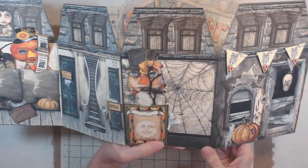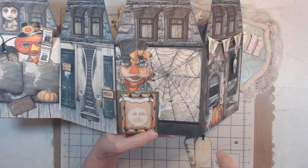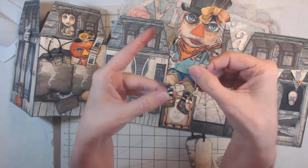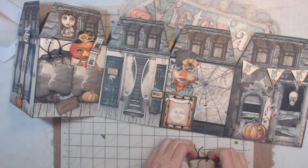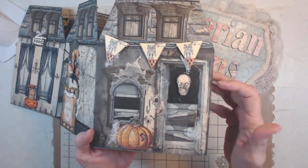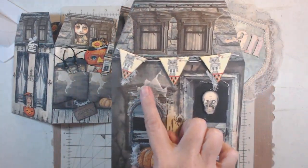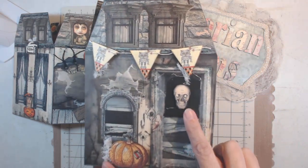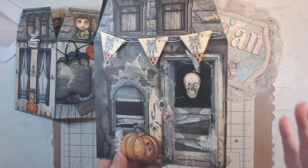Then the next one is, this is where I cut the extra tickets. This is a pocket that came with it, and then here is a couple of the tags, and here is another person with his legs that move on the brads that I fussy cut, and these items. And then here is the back door, the back of the house. It looks like the front. So this is the same as the front, but I just decorated it differently. And here is half the other banner, because it came with six, so I put three and three. It fit nice. There's two skulls, one on the front door and one here. And since it's raised, I wanted to make it look like it's looking through the door. And then a pumpkin.